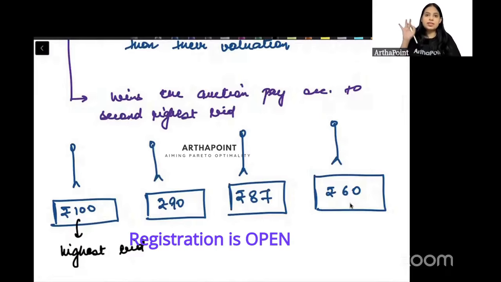अभी हम बिडिंग का बात कर रहे हैं. What is the amount you have written on the envelope? कि यार मैं इस पेंटिंग को 100 रुपए में खरीदूंगा. I will purchase this painting for 100 rupees. So what is the amount you have written on the envelope? That is 100 rupees. Okay, is this making sense? Okay. So now this person 1 wins. Okay, we understand that person 1 is winning. Now after this person 1 wins, now what will happen is, the question is how much will he pay?